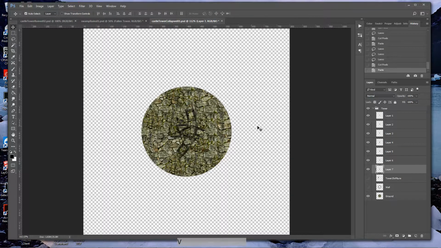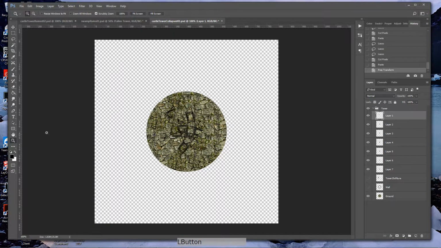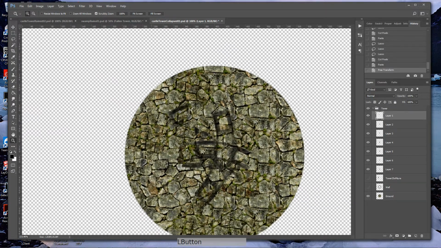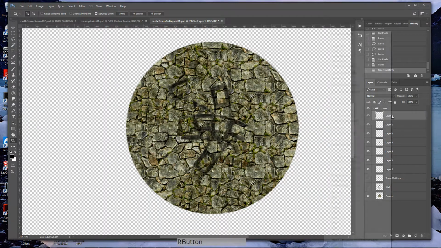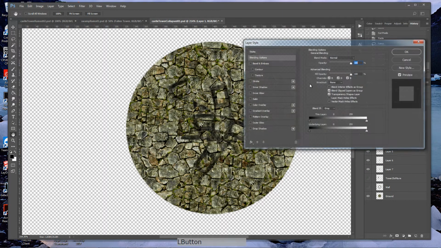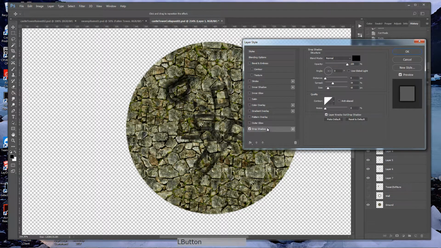Now we'll go back up to our top, and drag him off to the side so we can get a visual look at him. Let's zoom in a little bit, and we're going to apply a drop shadow to him. Blending options, drop shadow. That looks a little too dark from my previous settings, and that looks about good.